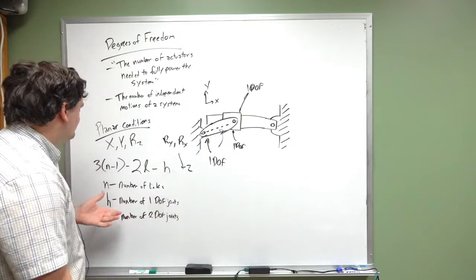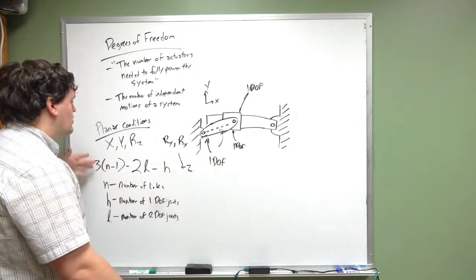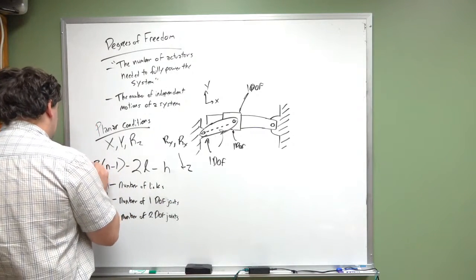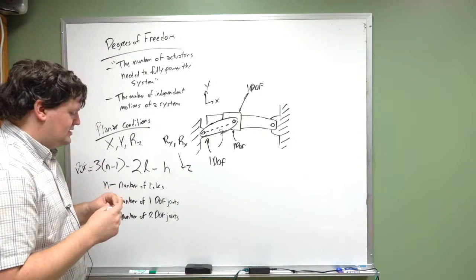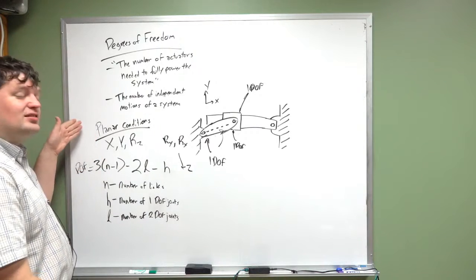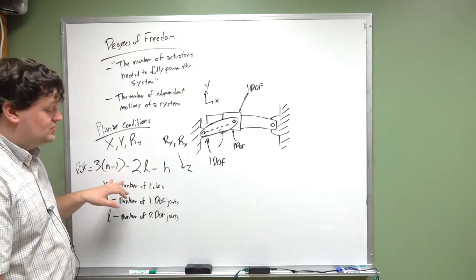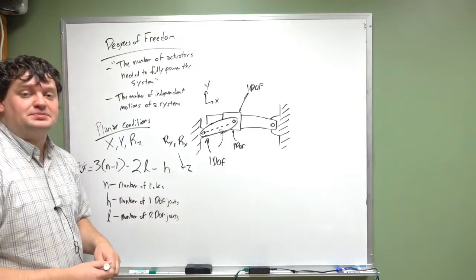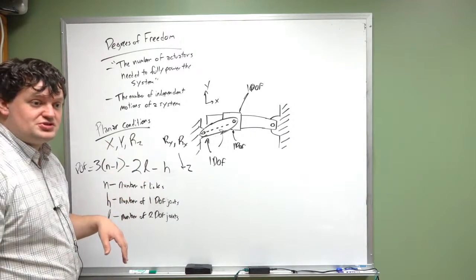So what we have here is, I'm going to go ahead and take an analysis of this system according to this degree of freedom equation. And this is equal to the number of degrees of freedom of the system. Okay? So again, for a planar system, it requires the number of linkages and your joints. That's how you figure out the degrees of freedom. That's it. What are your joints like? How many linkages do you have? Degrees of freedom.